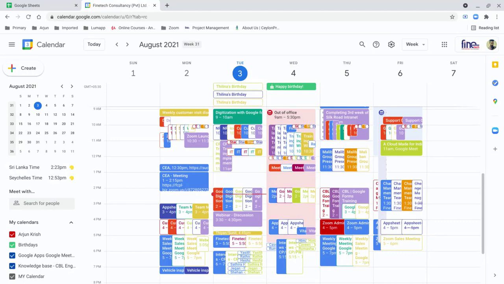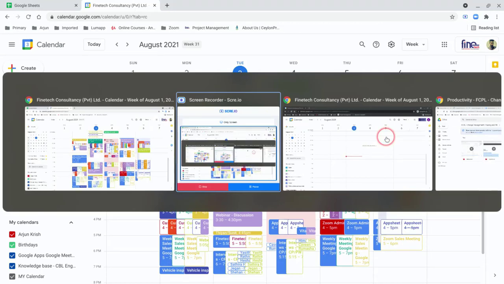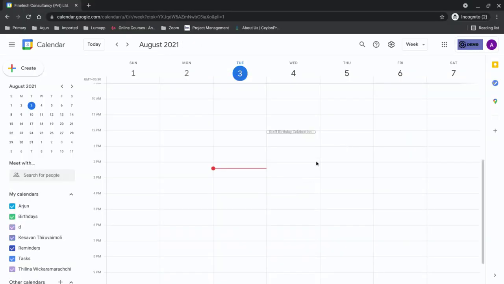So let's dive deep into the calendar. Let me talk about how we can create and organize events through this calendar. Let me switch to my other calendar over here. You can see right now this is a plain calendar which I use for my other testing account purposes. All right, so let me start, you can see the screen.